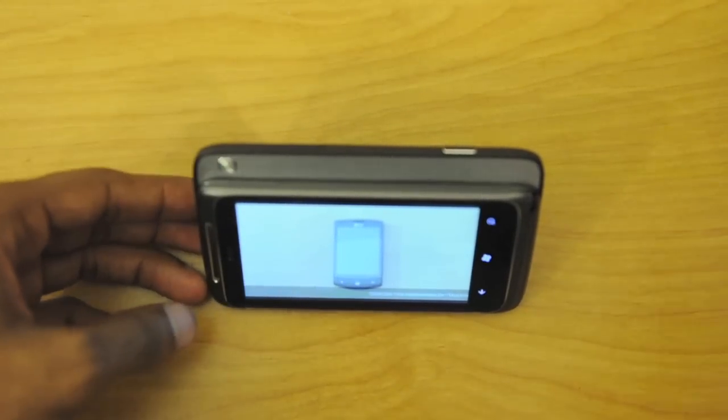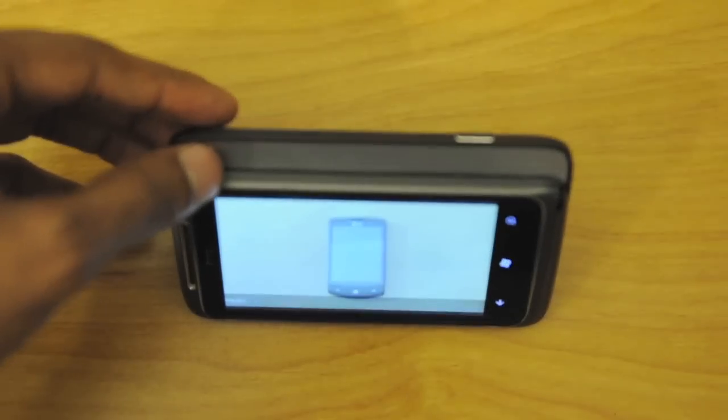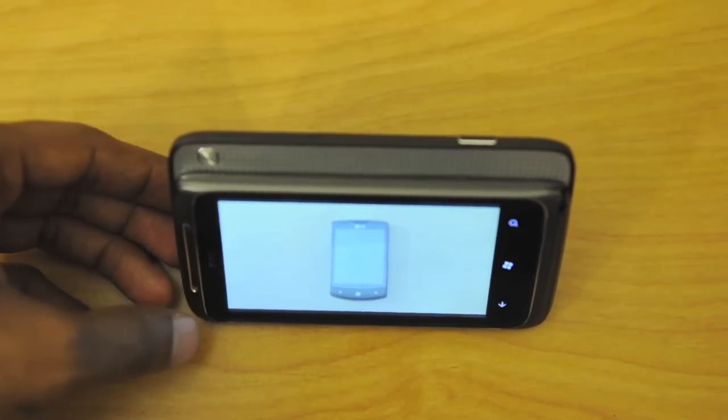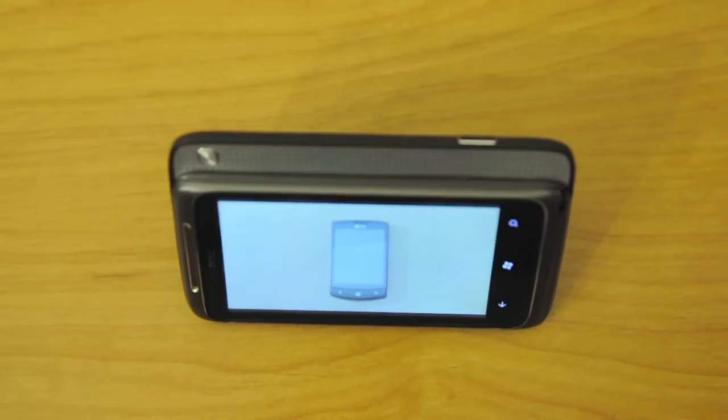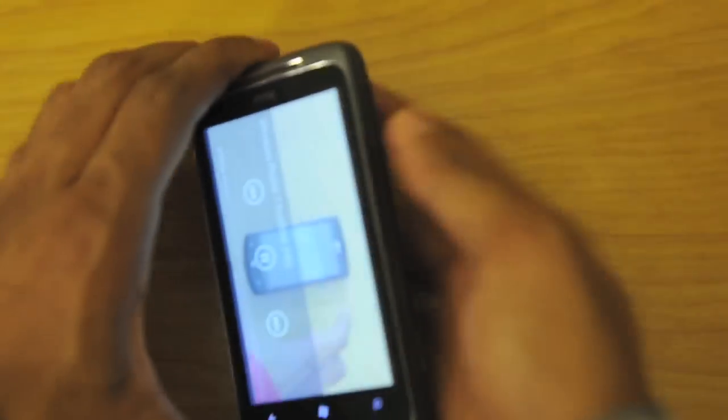So I think that's without the surround sound. There's a difference — I don't know if you guys can hear this. We'll click on the surround sound button. There is a little difference, but I'll do an in-depth review of the phone and talk about the speakers more there. So we'll just go back to the home screen.